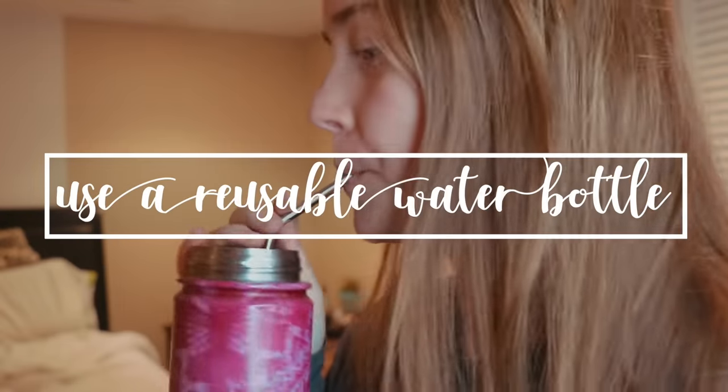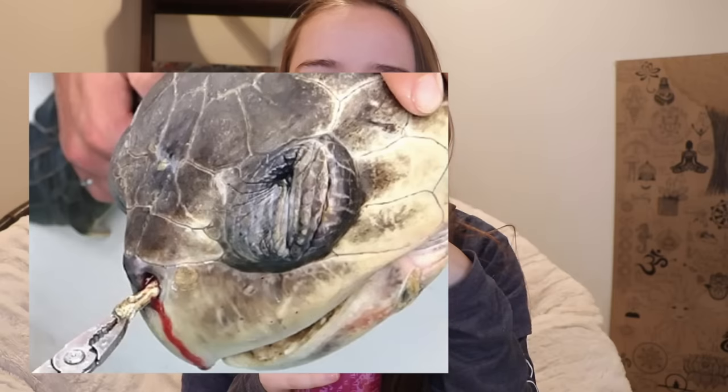Replace plastic water bottles with reusable ones. This might seem obvious to a lot of people, but some, like my stepdad, still think it's necessary to get entire packs of water bottles, when guess what? The tap water at my house works just fine. You can also get a reusable straw, glass, metal, bamboo, silicone, whatever, so that we don't have to see any more of those sad turtle pictures.